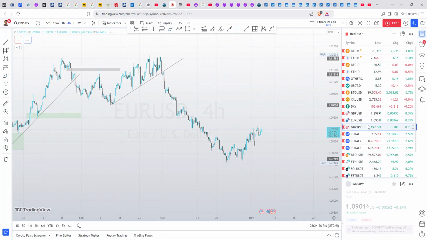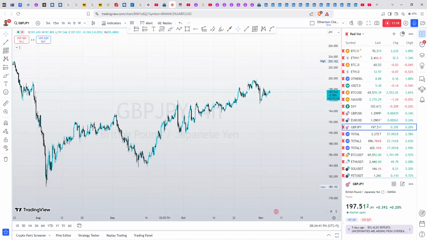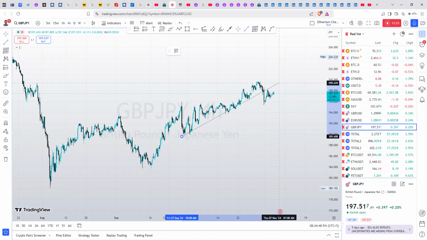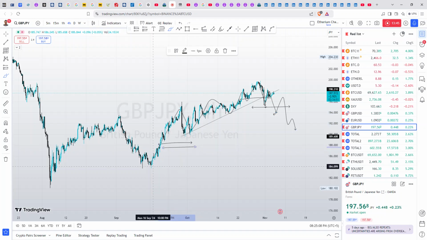We go to GBP JPY, which is correlated with dollars. So you can see JPY is also having a lot of downside liquidity. And when I say downside liquidity, it must be taken. So if you see higher high, higher low, higher high, higher low, higher high, higher low, higher high, lower low. So this one is being broken, lower high is going to make lower lows and take all the liquidity and fill in these FVGs and these FVGs as well.